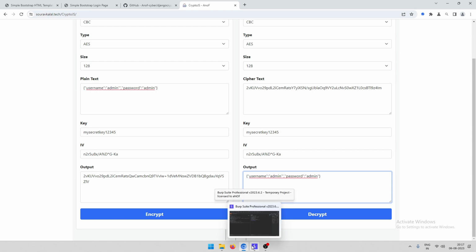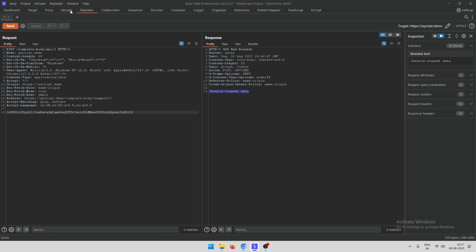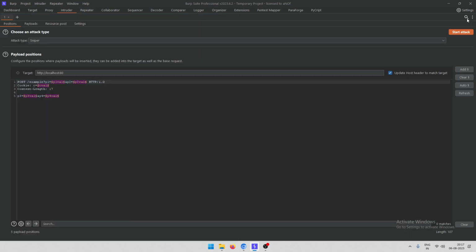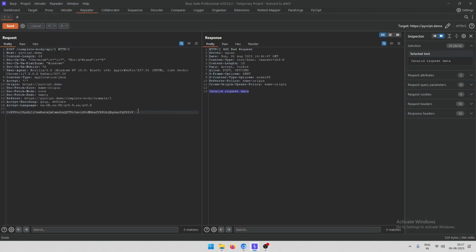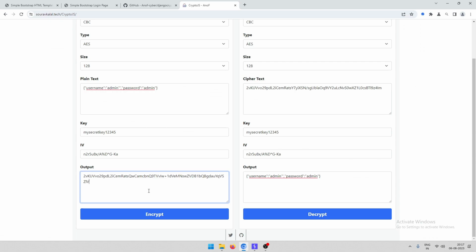Again, the issue is that we have to do this process again and again for each request, and even to modify a single parameter, we have to do this lengthy process rather than just directly modifying the request within the box. Another issue is that this approach doesn't allow us to use any automated tools. We cannot run any tools like Intruder on this particular request.